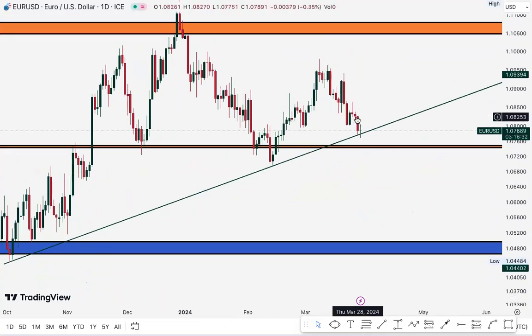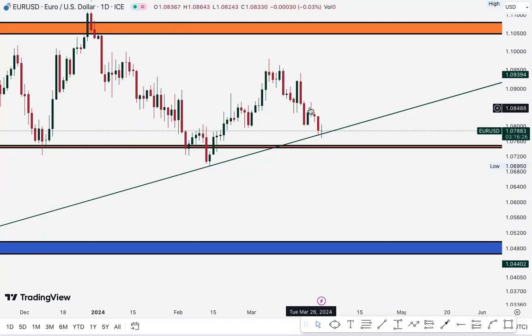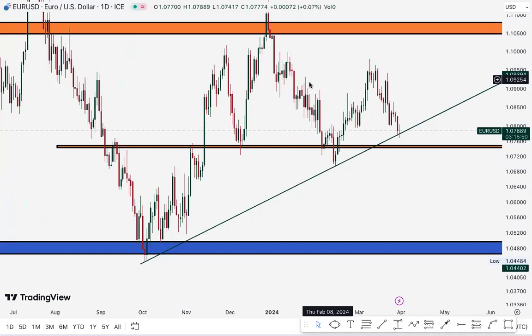So ideally, what we should see first is a pullback that would actually validate this high here. So this is a high, this is a lower high. We should see a collapse that would first of all complement this high, drop, and then come for a bigger pullback that will actually complement this particular high. All right, so that is exactly what's going to happen. It's not going to be a linear move all the way down here. Nope, it will first pull back, first a smaller or minor pullback, drop, then a bigger pullback will come for this particular high. So that's that about EURUSD.